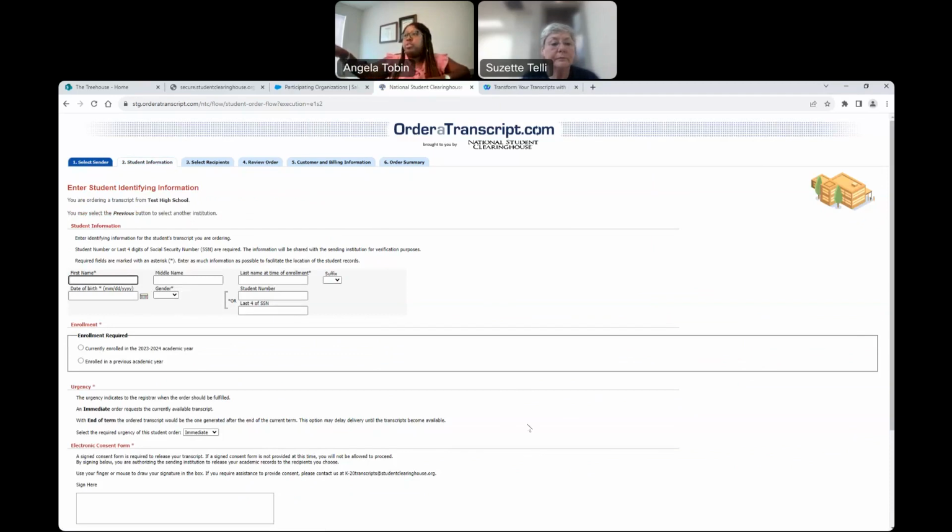And this is how we're going to basically identify, right here, entry student identifying information. So this is how you're going to know if the student is actually the student. Because this information, no one else should know about them. No one else should know their last four SSN or the student number. That should be, obviously, private information for them to only know.